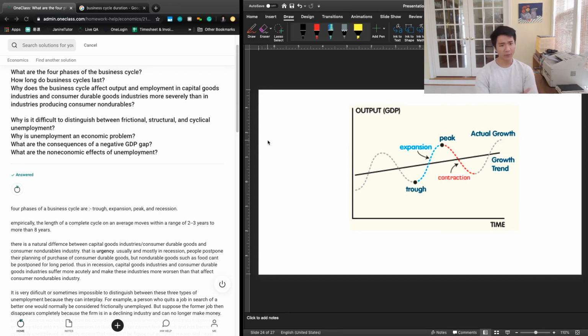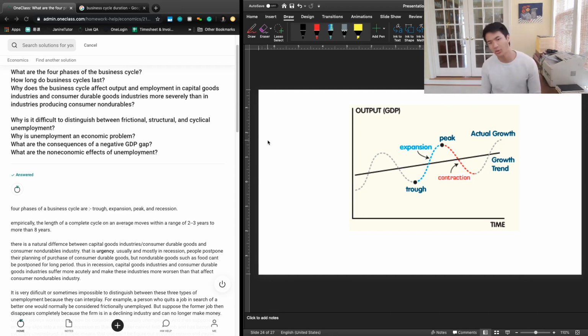The idea of frictional unemployment is that in this ideal economy, unemployment would still exist because people are going to be going through the process of job search, looking for a job that is best suited to both their skill set and their interest. And so new jobs are always being created, old jobs are always being destroyed, and so that turnover and process by which people switch jobs and find the right one for them is going to lead to some sort of unemployment as well. So that's what we call frictional unemployment.